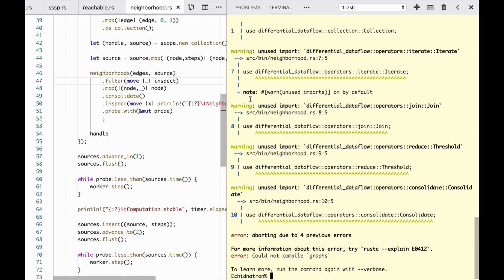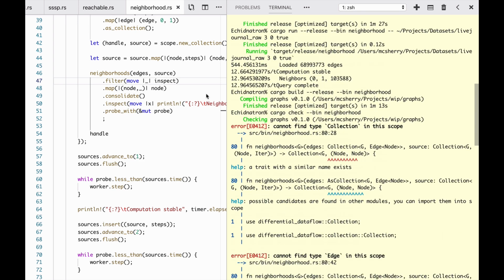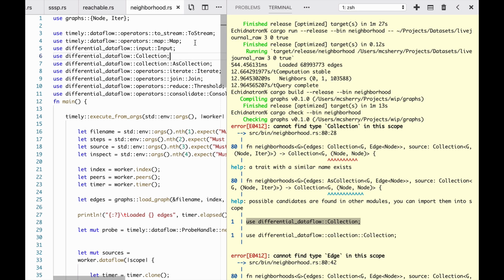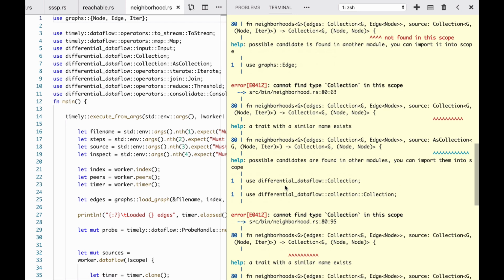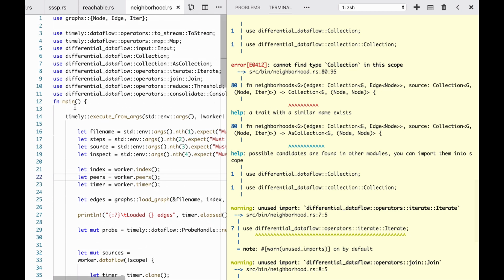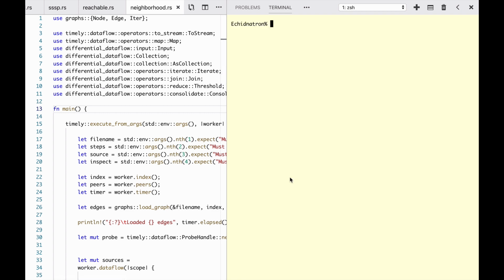So some errors. What are? Oh yeah, sorry. We need to move all of our using statements more or less down to. That's not the only thing, is it? We need to tell everyone what a collection is. And we'll need to tell people that edges are a thing. Edge here. And I think we're going to need to pull quite a lot of these. No, I'm sorry, using statements are all, no, they're fine. They're all globally scoped. Let's see if this looks better.